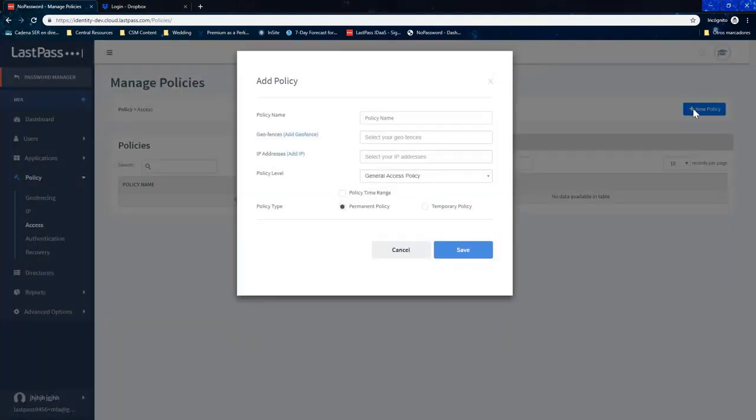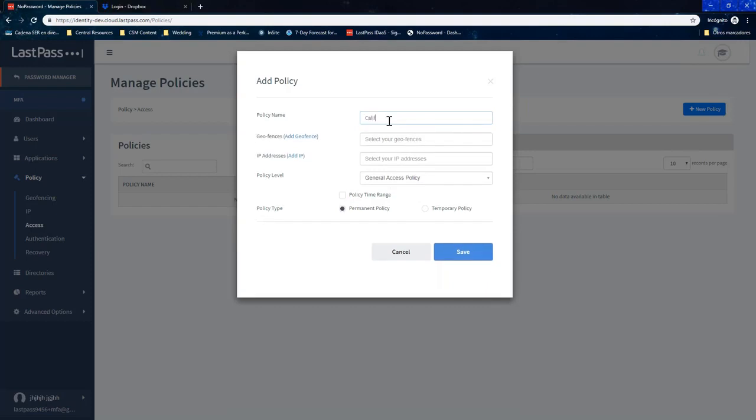So let's start by clicking on a new policy. You can define the red and green area, as we have just shown, based off of geofencing and IP addresses. We can go here and name this one, for example, San Francisco or even California logins. This one will include all the ranges that I had set and are approved based off of geofence or IP. We can talk about how granular we get, because this could be a general access policy where users can log in from these certain ranges.